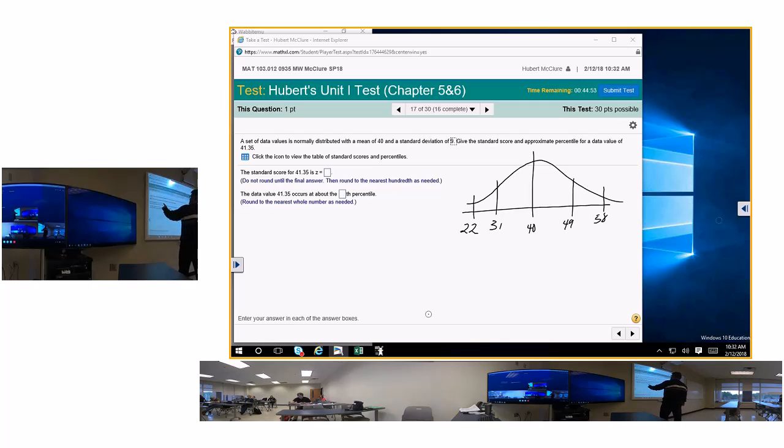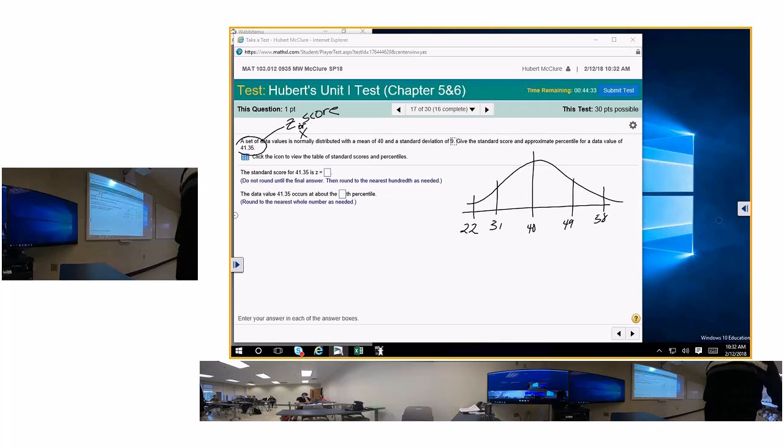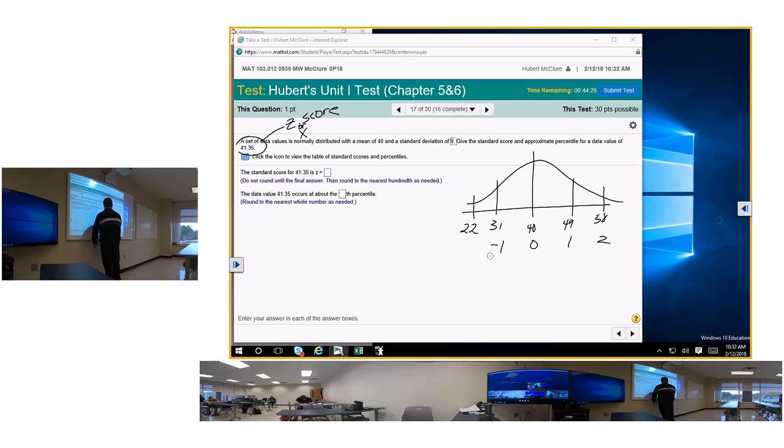Now that's 2 digits. 2 digits means this is a what? Well, it's not 4 digits. 2 digits, that means it's a Z-score or X. The reason is because what if it was 4 digits, like 0.0005? That would be a percentile or area. If 4 digits, that's an area. Since this is not, it's going to be down here on the scale, either on the Z scale or on the X scale. This is X and this is Z.